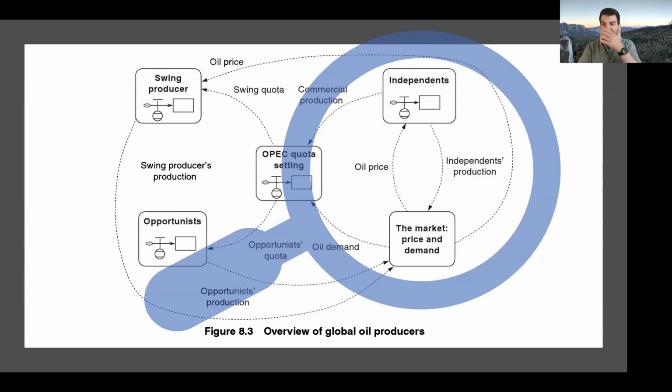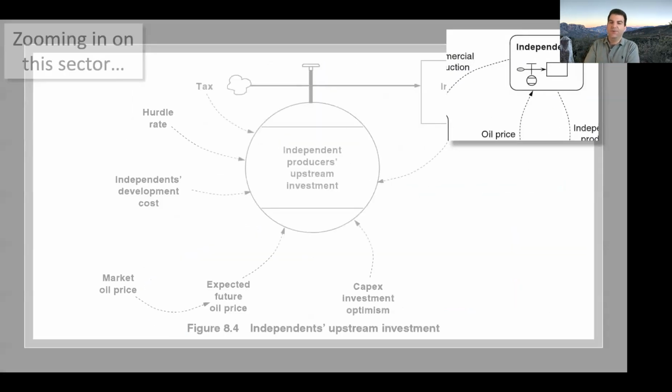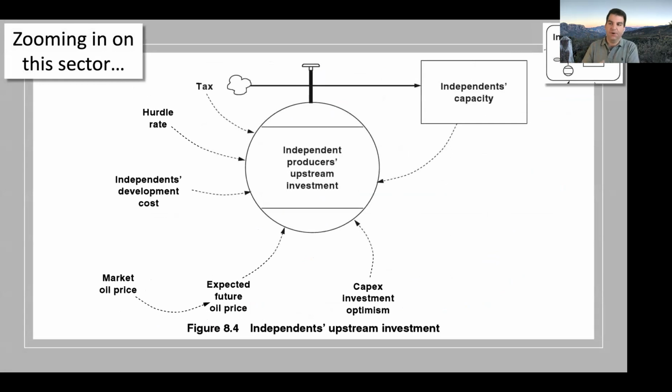All right, so let's look at the easier side of this, the microeconomic side, where we're just focusing on the independents and the basic market that they participate in. So we're going to zoom in here on the independent suppliers. These are the non-OPEC oil suppliers. They're called independents here because each individual does not collude with any of the other individuals. They just look at the current market price and they make decisions about how much they're going to supply based on that current market price. And that's it. They're just responding to whatever price is there. They have no hope of controlling that price. They have to take the price at whatever it is.